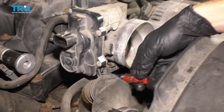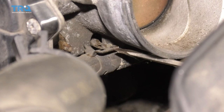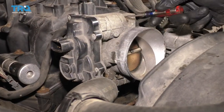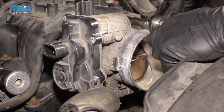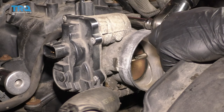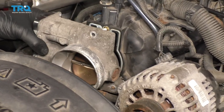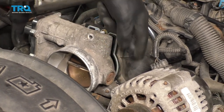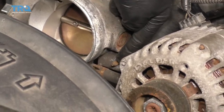If you look underneath the throttle body, you're gonna see where those coolant hoses run down and connect in. Getting to those clamps while they're down like this can be kind of an issue. What I prefer to do is come right up here and remove the three mounting nuts. When you try to pull this off, it gets stuck here and it's getting stuck on the stud. What I would like to do is remove this lower stud right here.